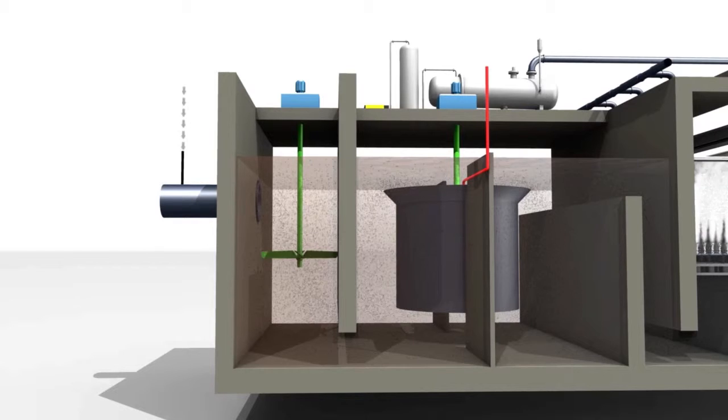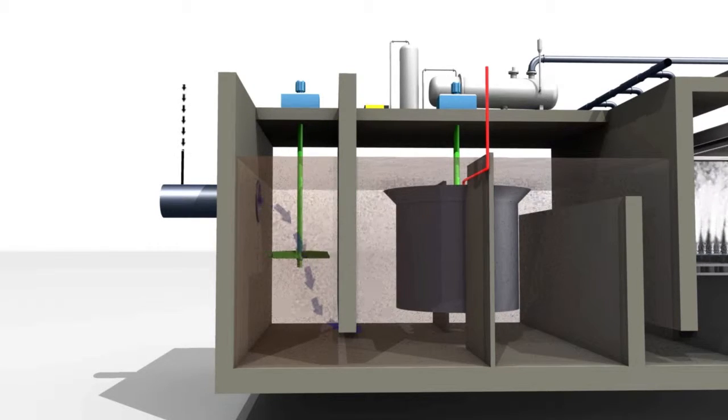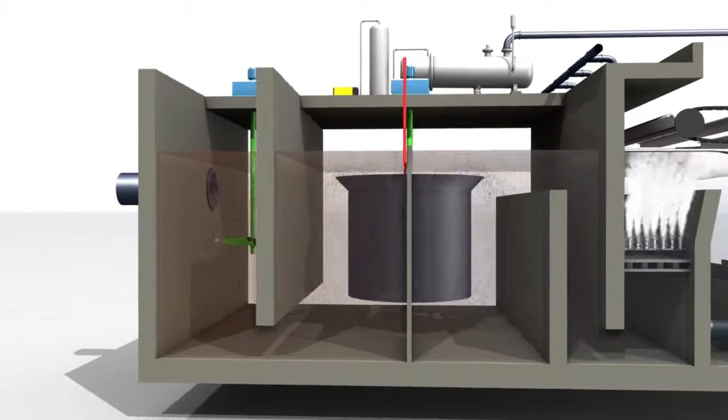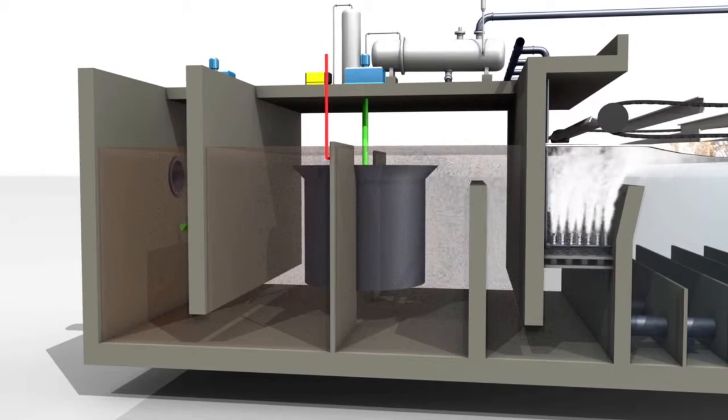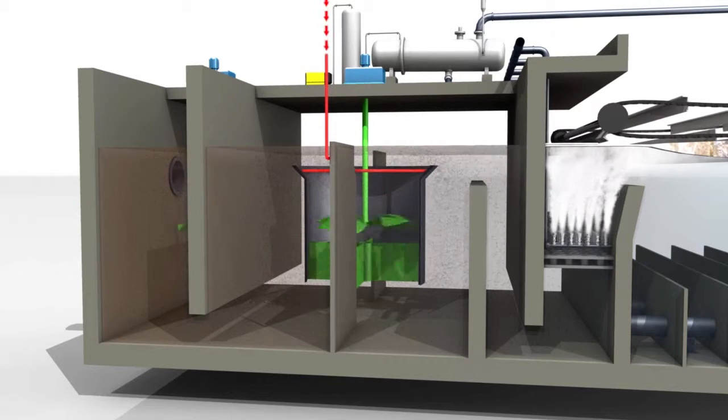After the coagulant injection, raw water is introduced into the coagulation tank to initiate floc formation under powerful mixing conditions. The coagulated water then passes through the Turbomix flocculation tank, where polymer injection is carried out in case of cold water treatment.